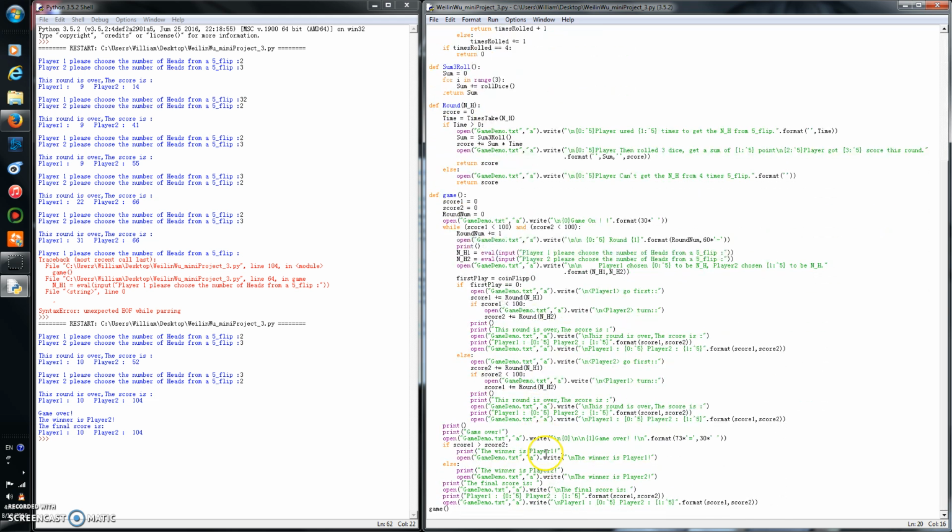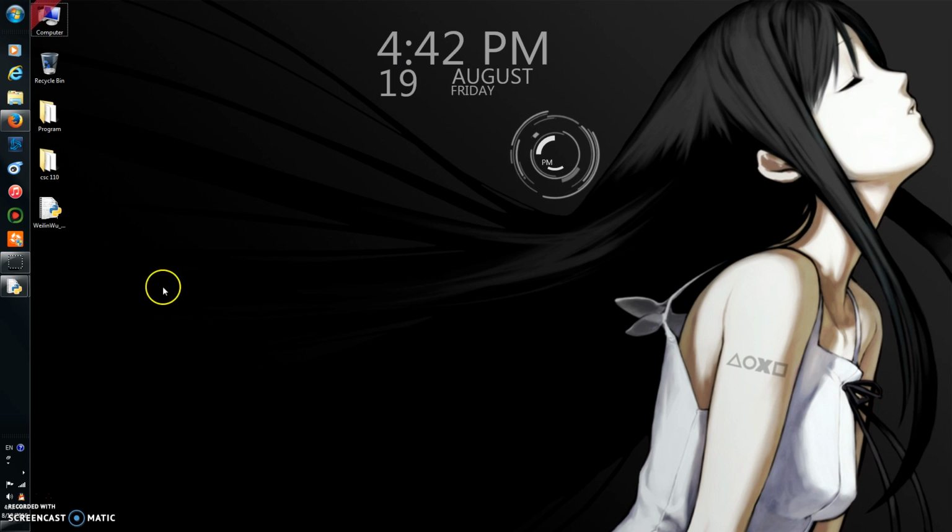And as this whole game proceeds, at every step it will write the demo into a text file, which is here.